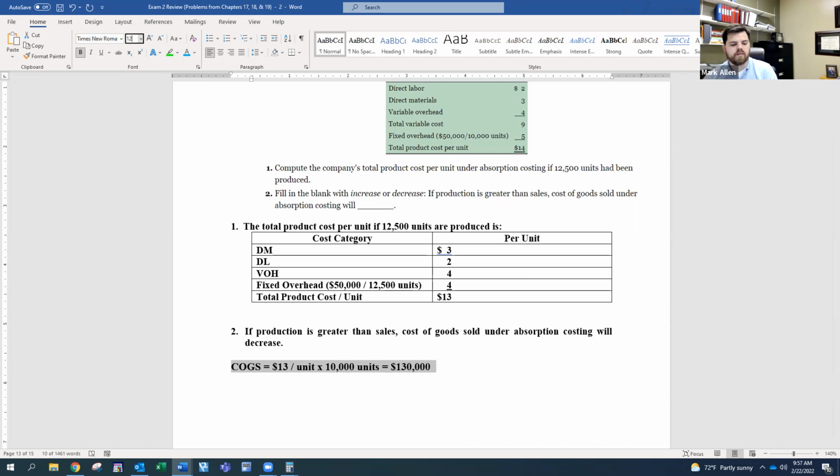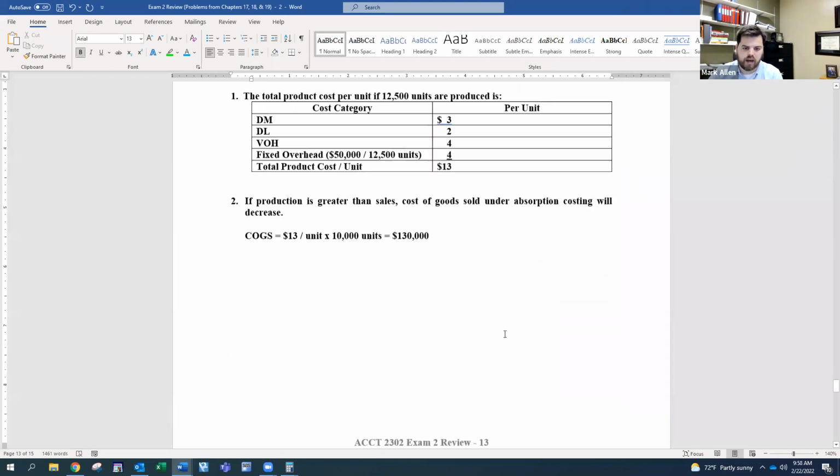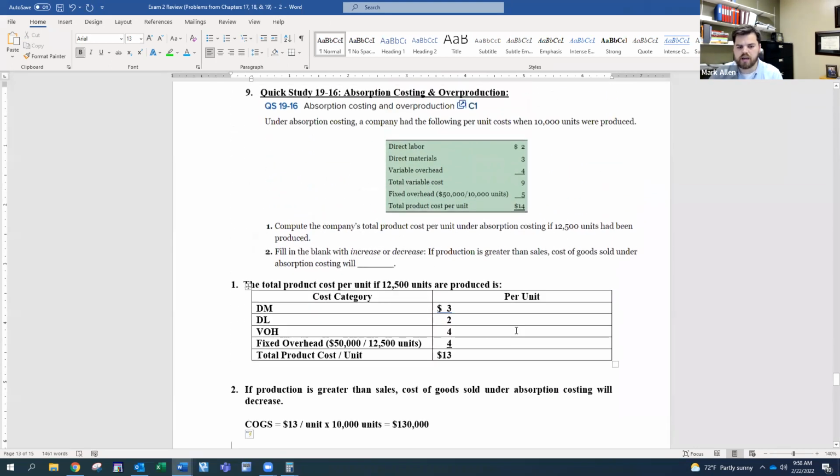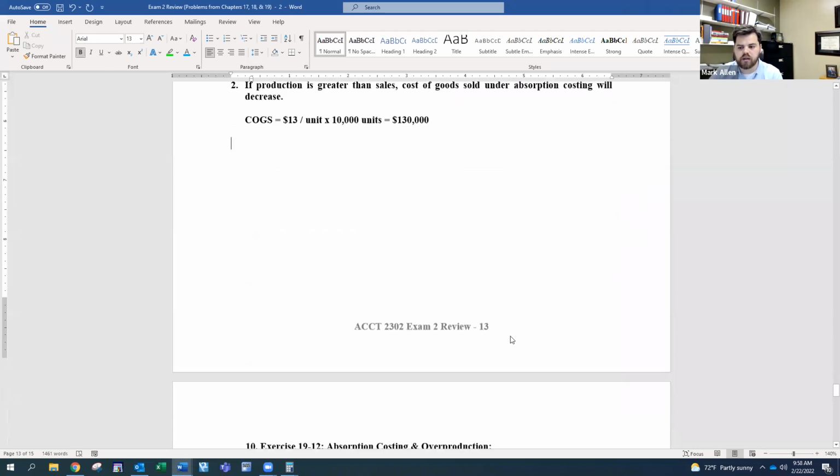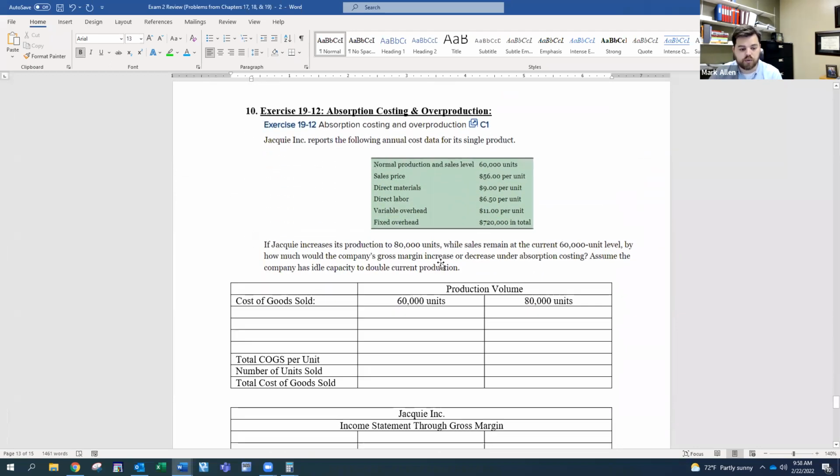Okay, over on the balance sheet as an asset. So this is what we see, and that is what would end up happening. You'd actually have a cost of goods sold figure here of $130,000. So it would just be the 13 times the 10 that were actually sold. And then that remaining piece that would have been there normally will now be on the balance sheet as an asset in inventory. So very interesting problem to look at. Probably too simple for an exam, but still a really, really good question for you to look at just conceptually.